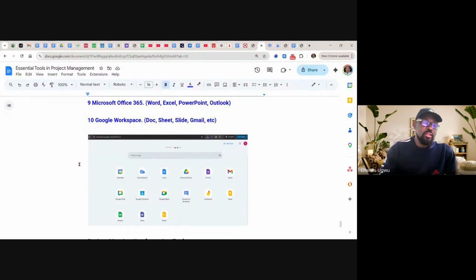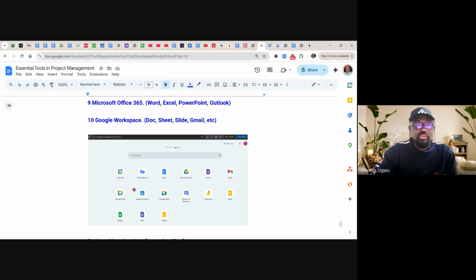And you can see this is the whole collection of Google stuff, and most of them are free. You see Google Calendar, you use it for managing your projects.